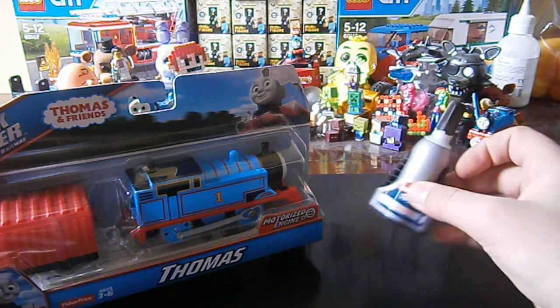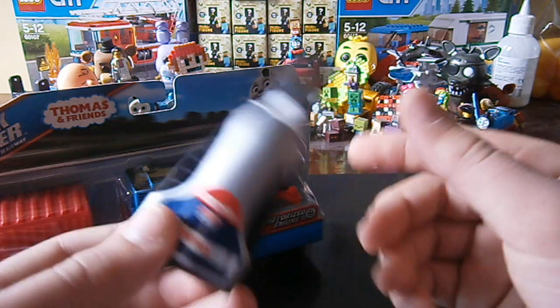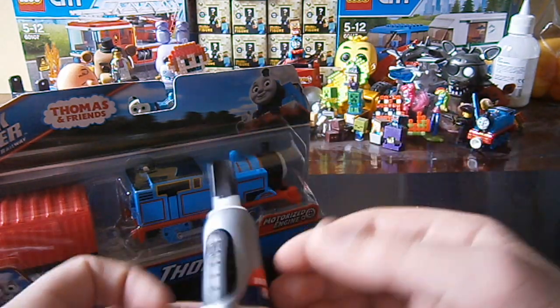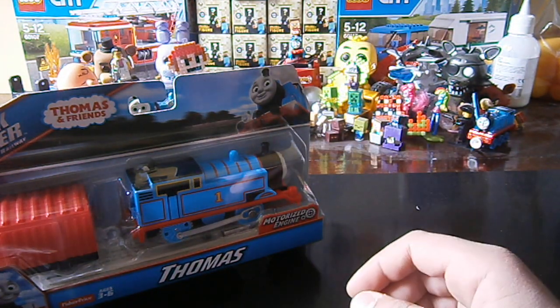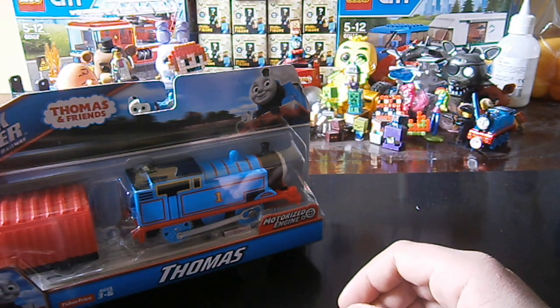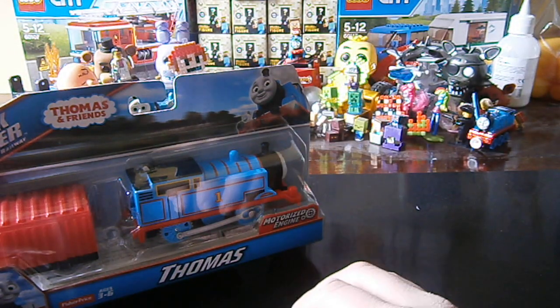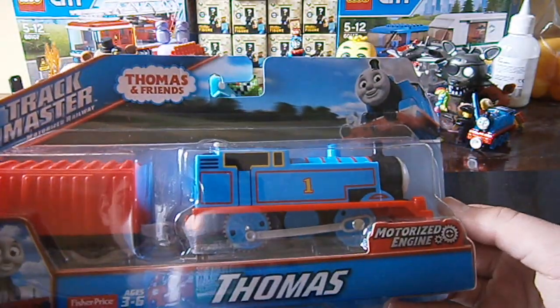You're going to need some glue. You can use hot melt glue or super glue for this one, but be careful with super glue because it's very unforgiving to your skin if you get it in the wrong areas. You're also going to need paint and a drill, which I don't have here at the moment. And you're going to need masking tape or paper tape or whatever. And you're also going to need a Thomas for the character we're making.